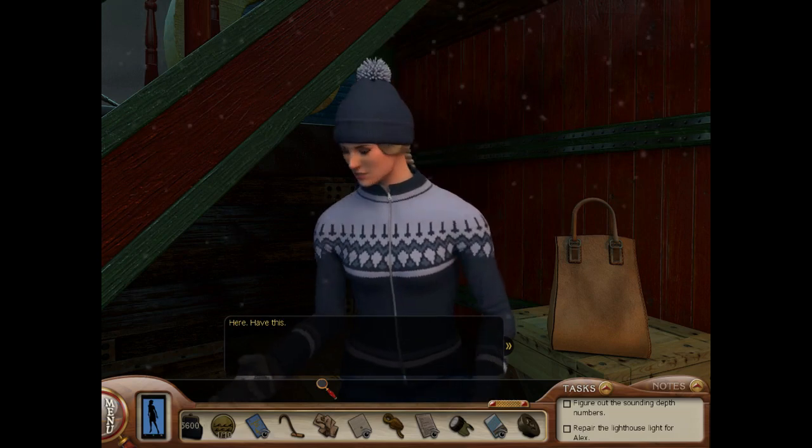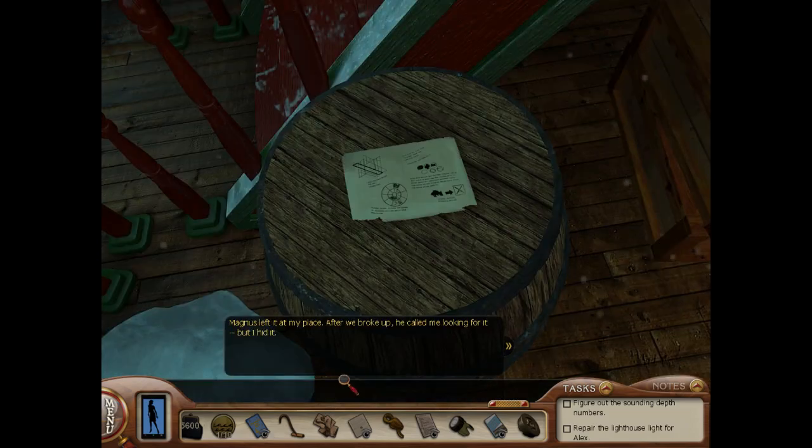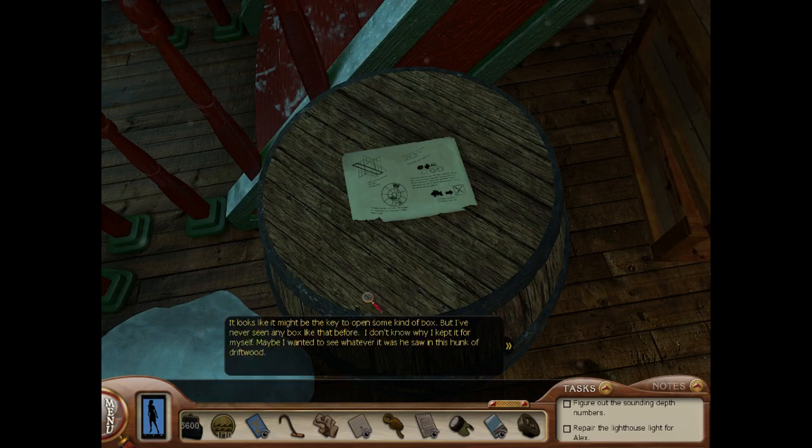Here, have this. Magnus left it at my place. After we broke up, he called me looking for it. But I hid it. It looks like it might be the key to open some kind of box. But I've never seen any box like that before. I don't know why I kept it for myself. Maybe I wanted to see whatever it was he saw in this hunk of driftwood.